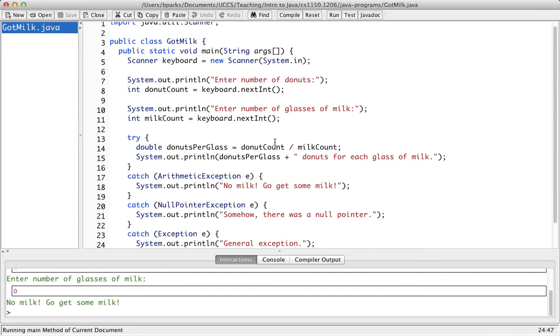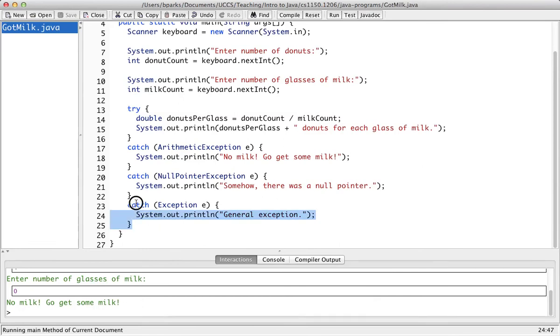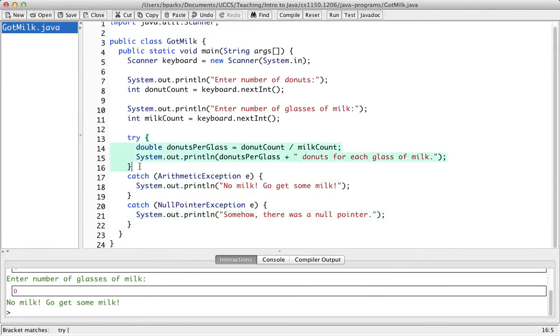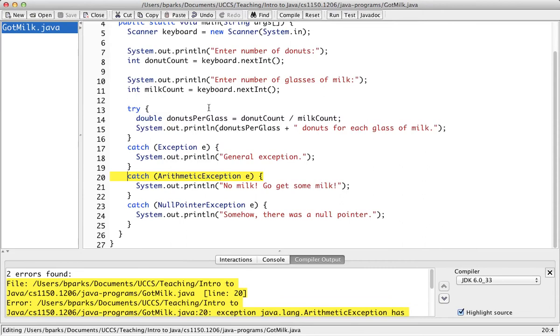I'll hold off on the suspense and say that it's the first one that matches. So if we had the general Exception catch first, any exception would get handled by this. And everything else is superfluous because everything else inherits from Exception. And we can demonstrate this as well.